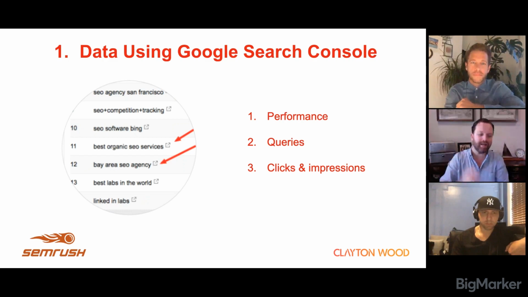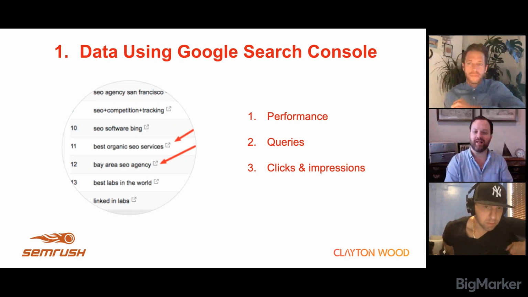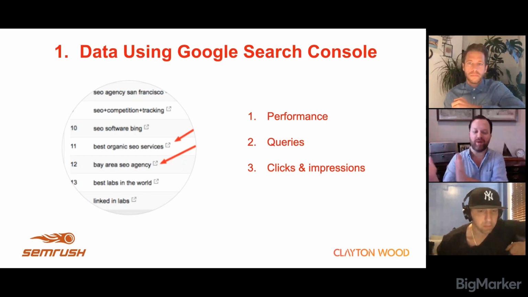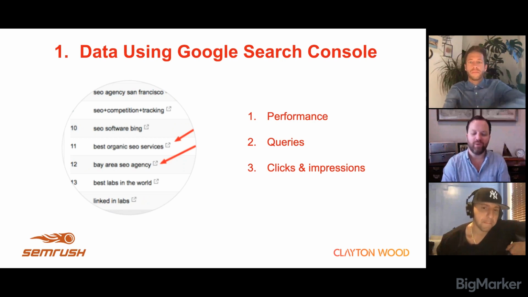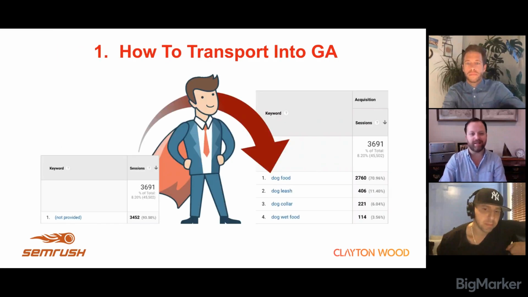The second point is that this is where Google shows which keywords go to which pages. It's a really smart system to track and build a view inside of Google Analytics, because if we know the keywords and we know what pages they're going to, we can estimate what sessions they came in on. And that's basically what we're going to do here. How to transport this into Google Analytics.